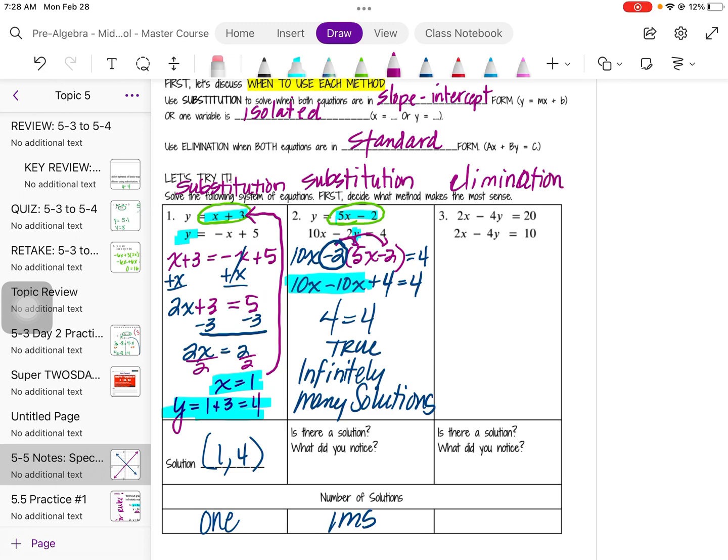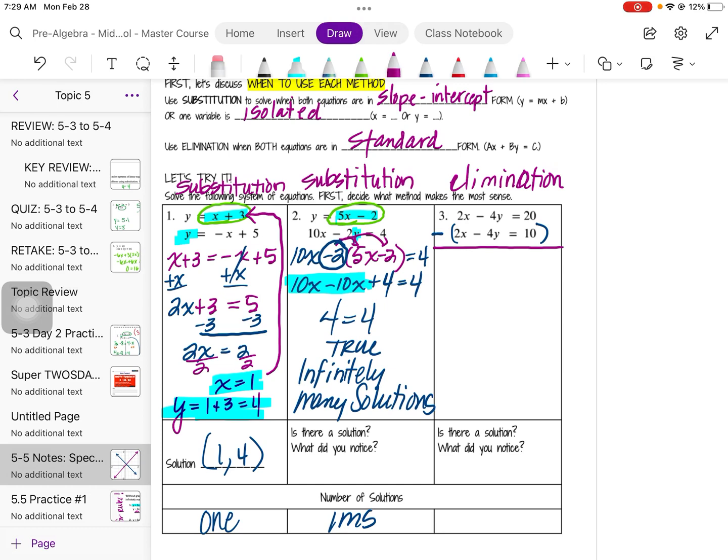Okay, so remember I'm looking for a variable with a common coefficient, and actually both of them have the same coefficient. So remember, in that case, I can choose to eliminate x, or I can choose to eliminate y. Since x comes first, that's the one that I'm going to focus on. And notice they have the same sign. So remember, same sign means subtract. So always show your subtraction sign.